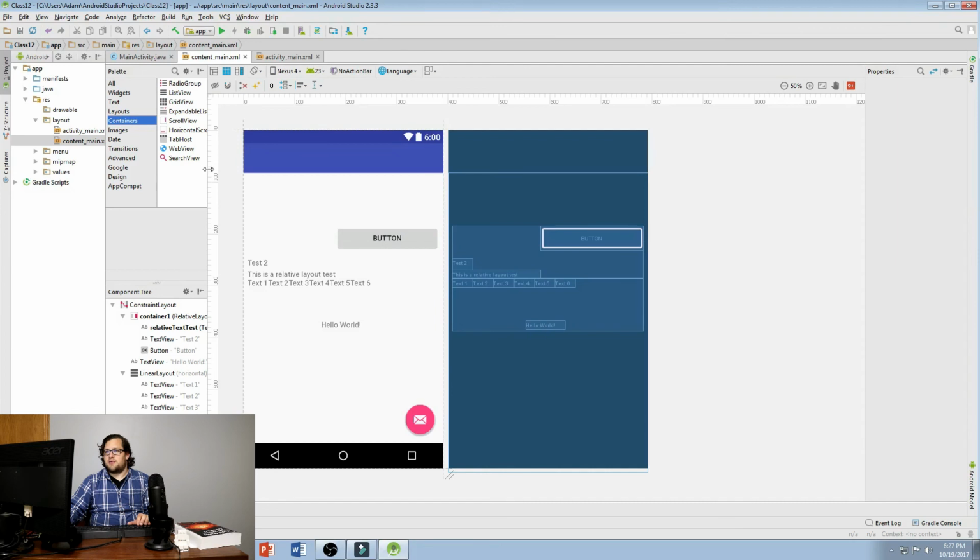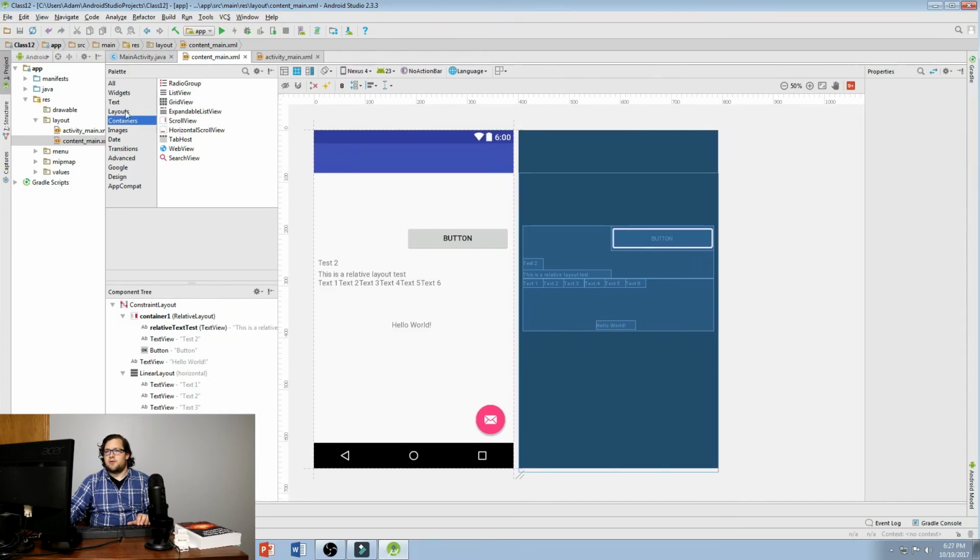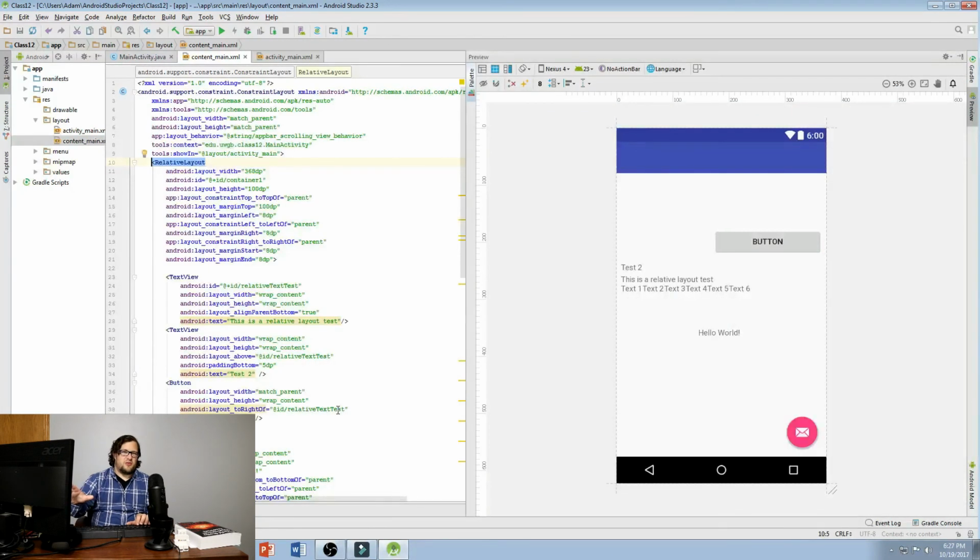The different containers that you can use, when we talked about the radio group, the layouts that we talked about, and we talked about every one of those. So this is all very helpful. If you're looking to figure out how to do something, this is a good place to start. I will say though, ultimately you're probably going to move into the text view as you get more and more comfortable with it.